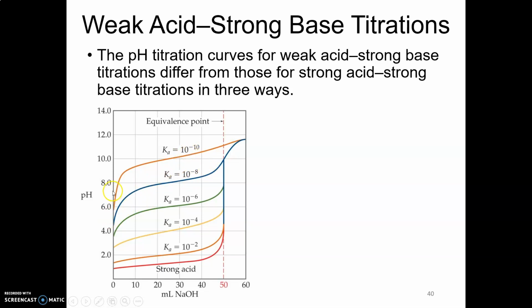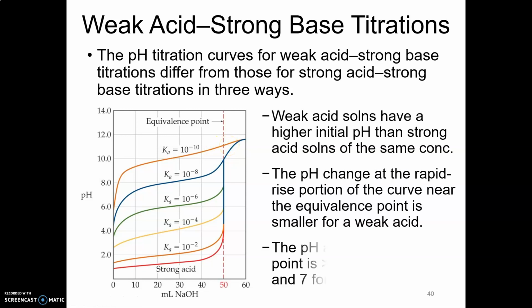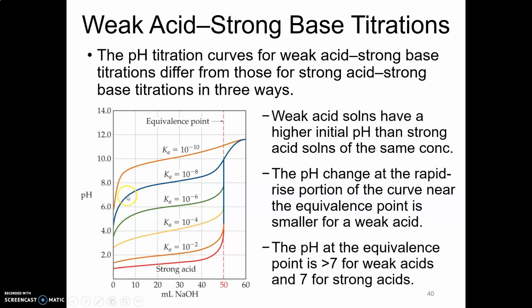And by the time we get to this acid here that is incredibly weak, 10 to the minus 10 Ka, it doesn't even have a jump at the equivalence point. It's just a continual increase. So this one would definitely be really hard to examine using the methodology that we've talked about so far, using indicators and things like that, right? This one as well doesn't really have a dramatic jump. It's just a steady increase. Really, it looks like 10 to the minus 6 works. It has a jump, but anything that's weaker than that is just not going to work for what we want it to do, all right?